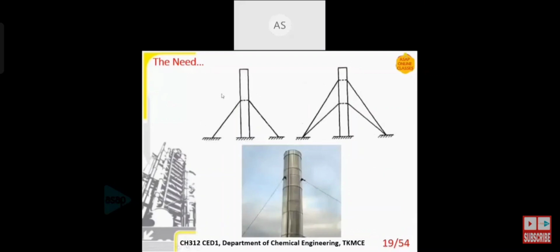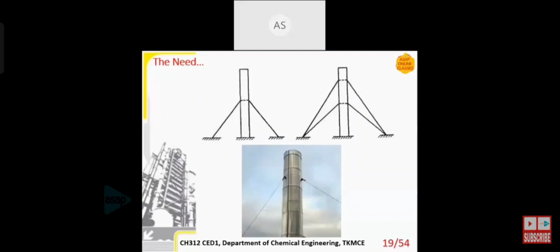So what is the disadvantage of that? A lot of space is covered. As the length increases, you have to provide multiple areas of support. So the space occupied by such a very tall vessel is very large, and for a chemical industry, it is not useful to utilize so much space. So we have to design vessels which can stand on their own, called self-supported vessels. That is the need for the design of a tall vessel.